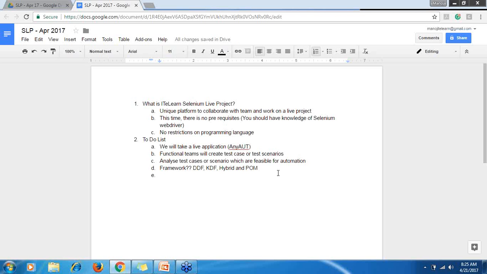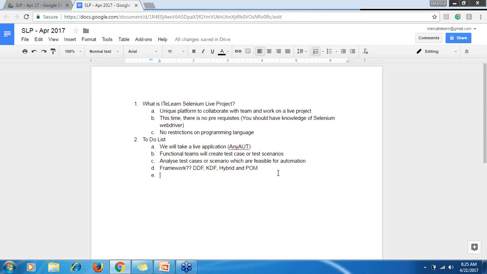All right. So once we decide that we will go with a particular framework, some team members in your team will say, I'm a beginner, I will work on data driven framework. And other members can decide, okay, we'll work on keyword driven or page object model. That is also perfectly fine. If you want to work individually on a framework initially, and then in the coming days collaborate with your team and work on an advanced framework, that is also perfectly fine here.